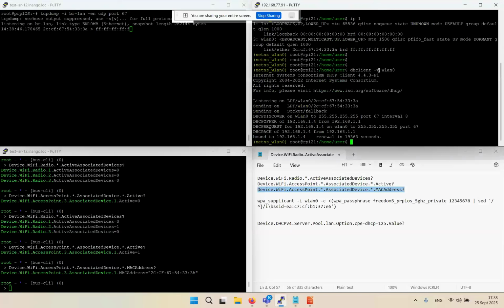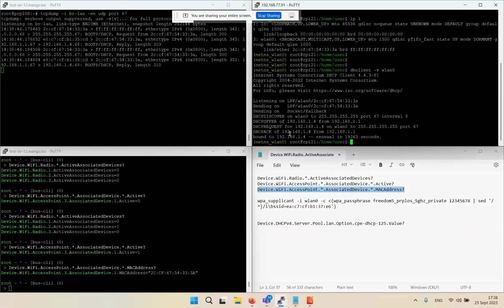Okay, and start. Yes, here we see that we receive an IP address from the gateway. We see this DHCP request and DHCP lease from the gateway to the client.